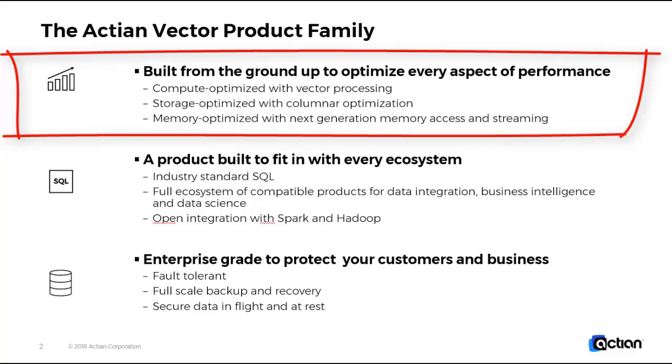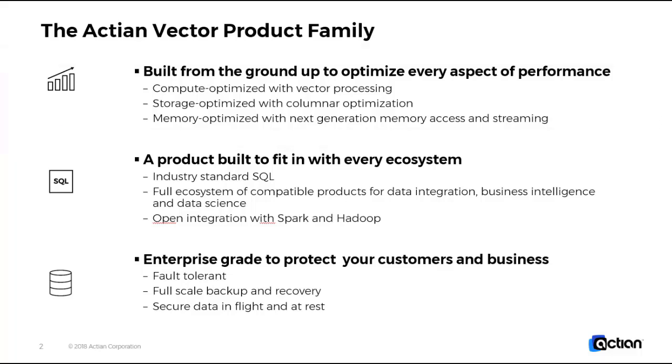Looking at storage, right? Storage is a big contributor to performance characteristics when you're dealing with large volumes of data. So we make sure that we've optimized our use of storage. And then memory, right? That's the third component here, making sure that we're using memory efficiently, and not just RAM, which is where people typically think of memory, but actually looking onto the CPU and the fact that it has a number of caches built into the CPU that provide us with a few meg of storage that we can use. So more about that later.